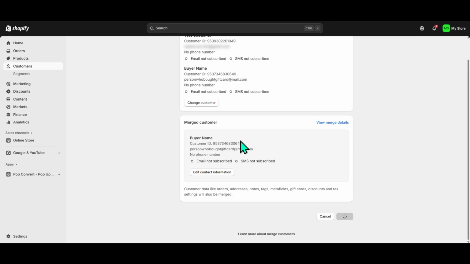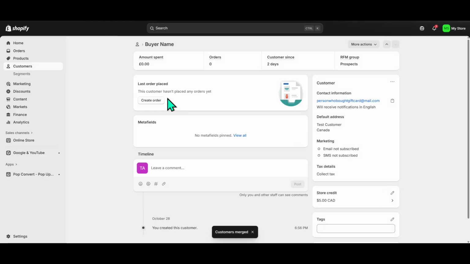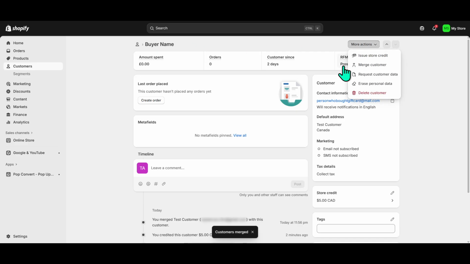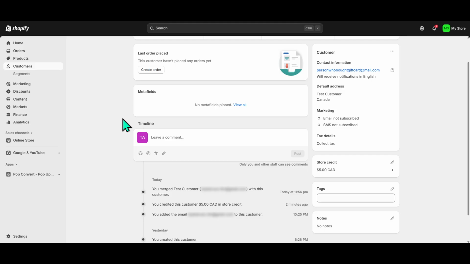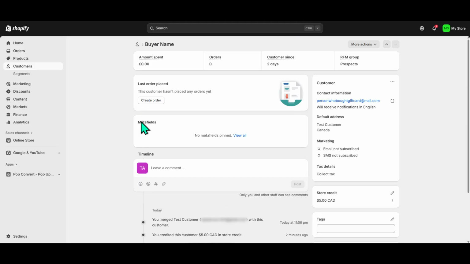This function not only enhances the clarity of your customer database, but also contributes significantly to your store's operational efficiency. Remember, maintaining a clean customer database is an ongoing task that pays dividends in engaging effectively with your audience and improving their shopping experience. As you continue managing your Shopify store, taking a few moments here and there to tidy up can truly lead to long-term benefits in managing your business's insights and customer relationships.